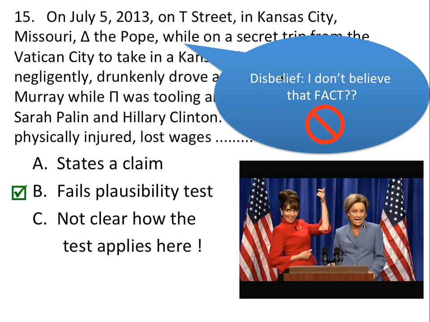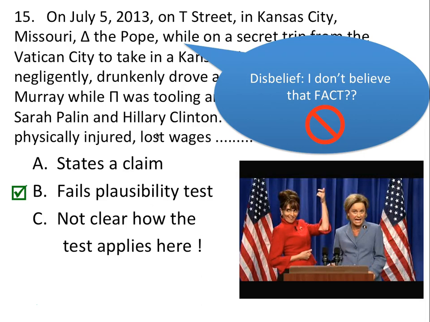even Justice Souter and Justice Kennedy, the two main advocates for this test, said that at a certain point the facts are so crazy that we can disbelieve them. So when you read this through, it does have lots of concrete facts, right? The problem is we just think they're too far-fetched. So at a certain point, you can add into the plausibility test the idea that the facts are just way too crazy, and that's why it fails.